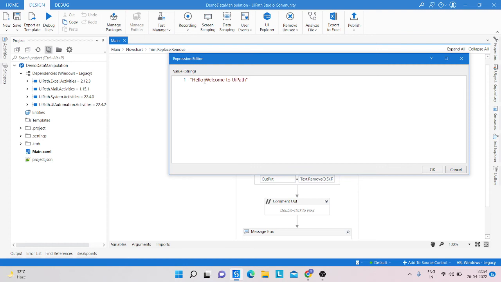If we use remove and provide the index 0 to 5, it removes the 0 to 4 index, and if you provide 0 to 10, then it removes the 0 to 9 index. So that's the meaning. It leaves the last provided value index.